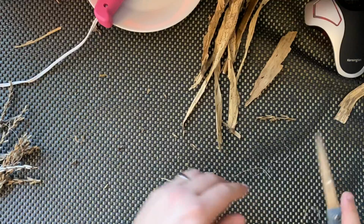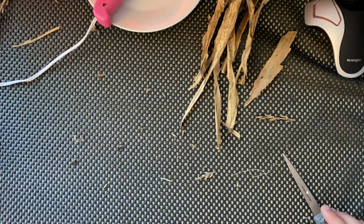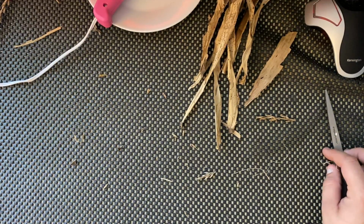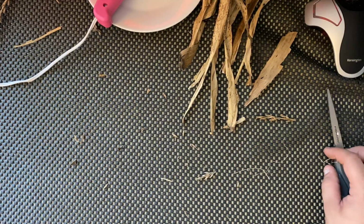Okay. Excuse the mess we're making, but we're doing this together. Feel free to follow along. All right, next we're gonna cut the straw stuff. So give me a second here to grab that.